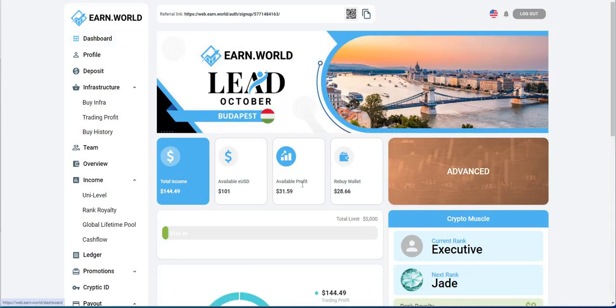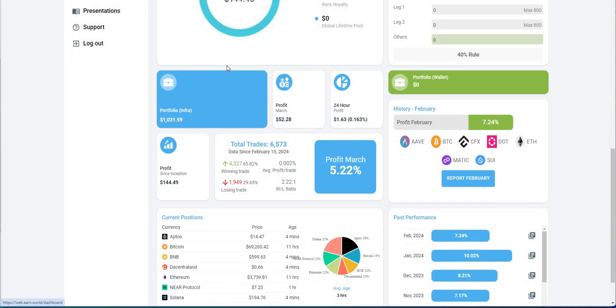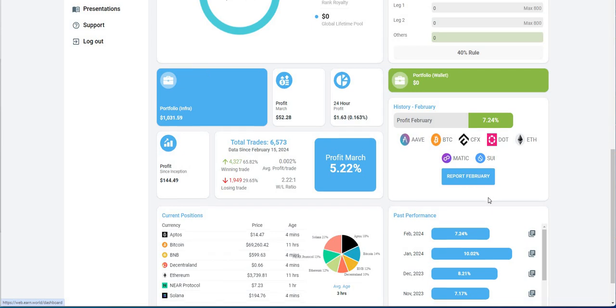I got to start moving things towards that super wallet. I think that would be a better way to execute Earn.World to the fullest. But that's how this thing works. They go hand in hand with each other, the platform and the super wallet. It goes hand in hand with each other. And it's a good place. It's another way to go about it. All right, as that's where it's at.